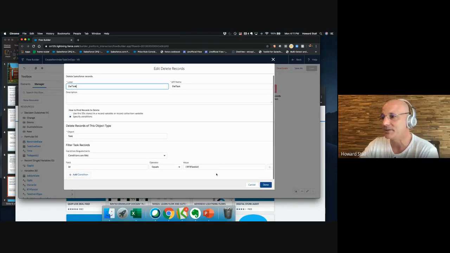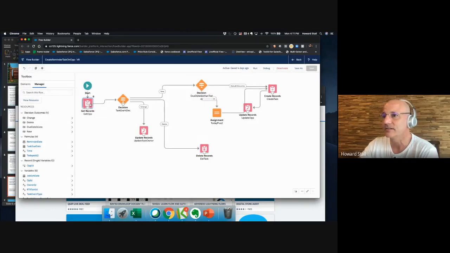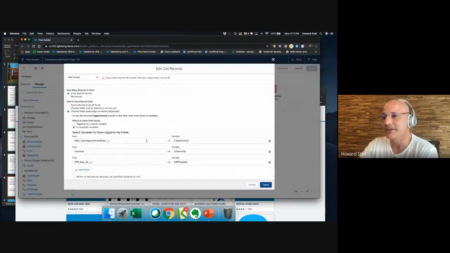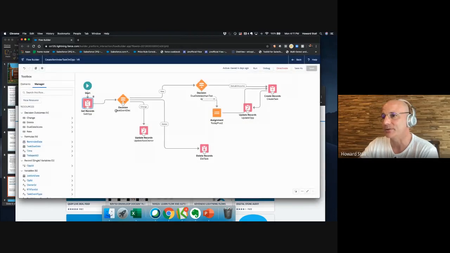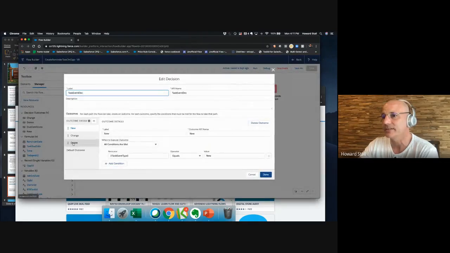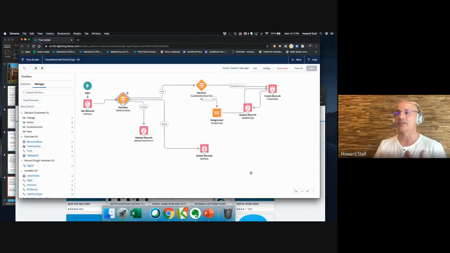When I looked up my opportunity, this RTR task ID, remember, I picked it up over here. And so now if Process Builder told Flow to delete it, it's going to run through that decision to delete. So you can see, with workflow rules, you could do formulas to evaluate if something was true.